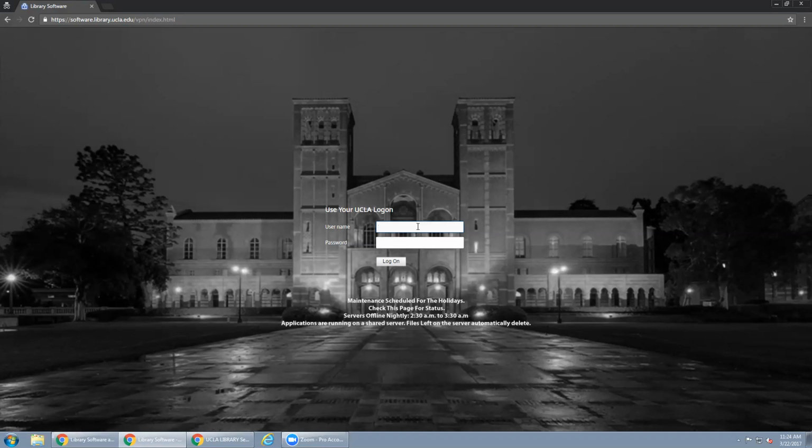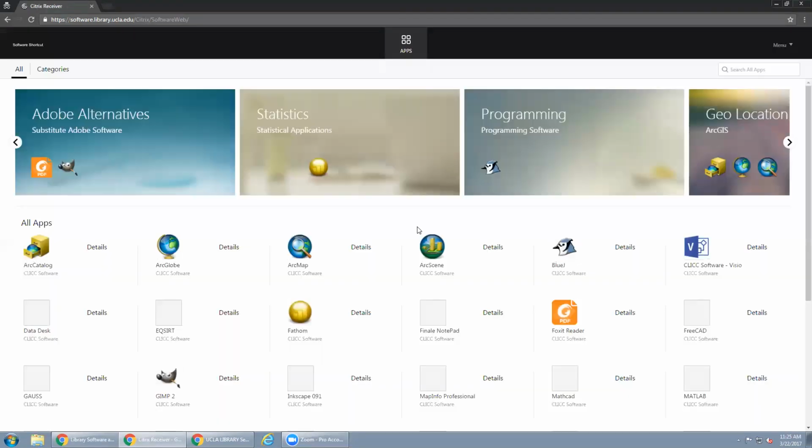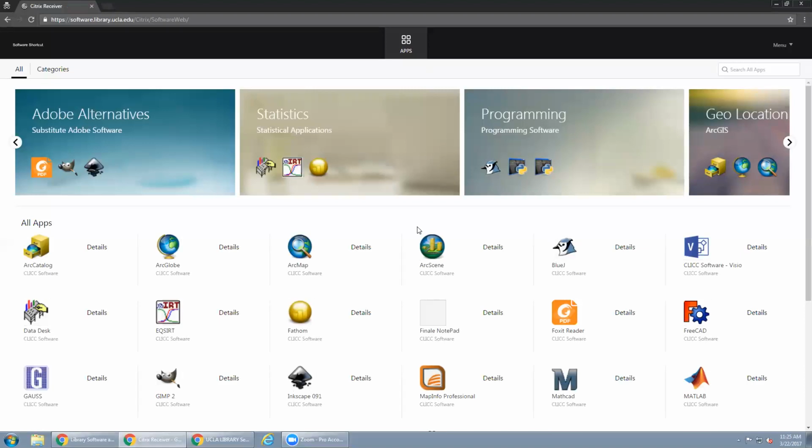So we don't see any user accounts. We don't see any passwords. We don't have to store anything, and it's fantastic. So I can log in with my UCLA Log On. And as you saw on the screen, you'll get this. You can launch any application. We put the panels up because I thought it'd be a lot easier than searching all apps. And so far, the response has been pretty good, I think.